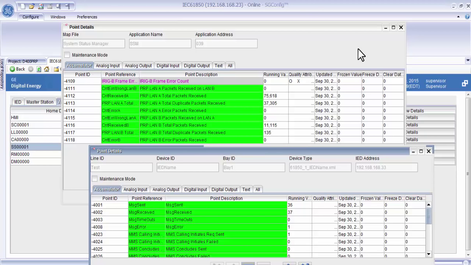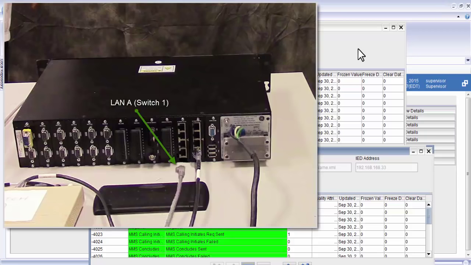So now, in order to verify whether the PRP test is running successfully, I will disconnect LAN A, and the communications would still be okay, because packets are getting received on LAN A and LAN B simultaneously. So now I will disconnect LAN A. Okay, LAN A is disconnected, and now you should see that LAN B is incrementing.